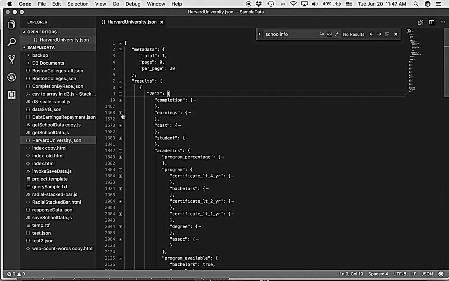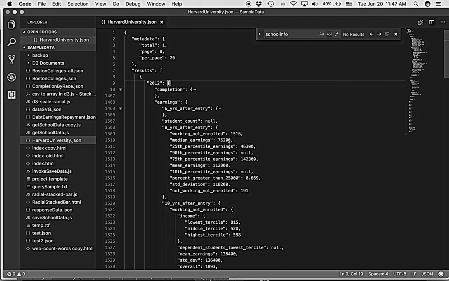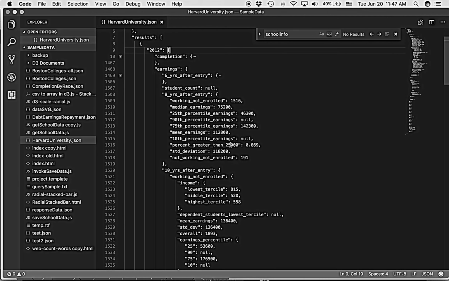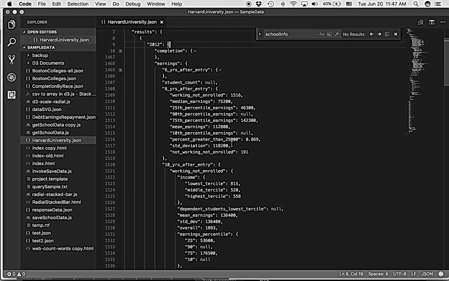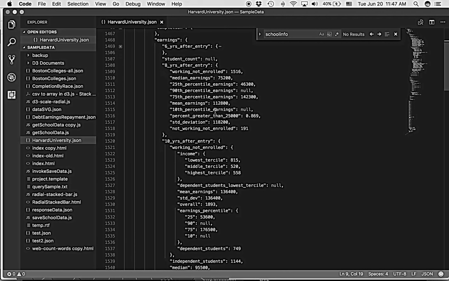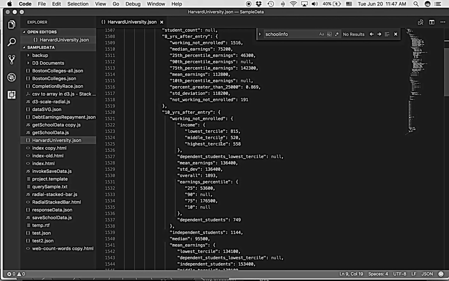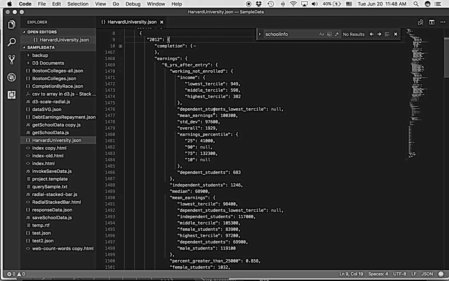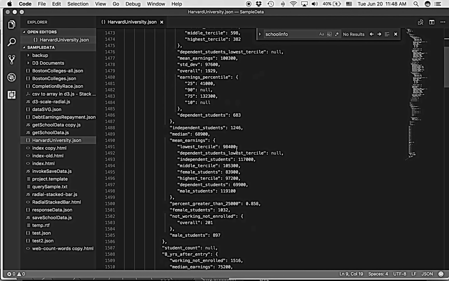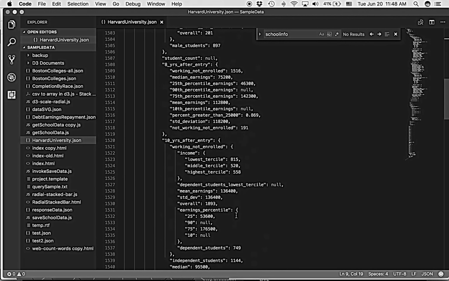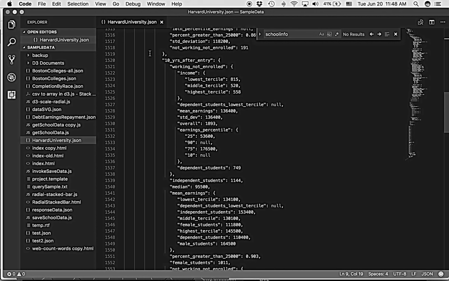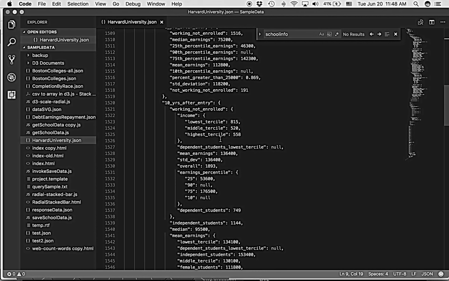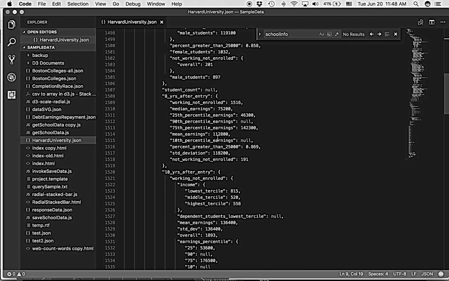The data structure is not so good. The 8 years after entry and the 10 years after entry have different data structures. The 6th year has the same structure as 10 years, but 8 years has a different structure.